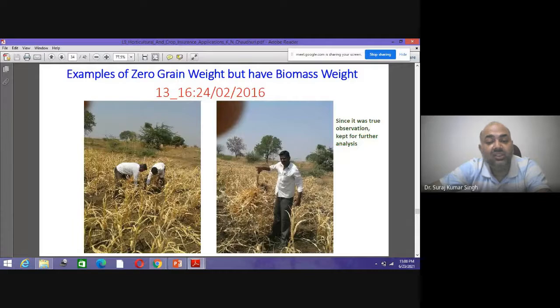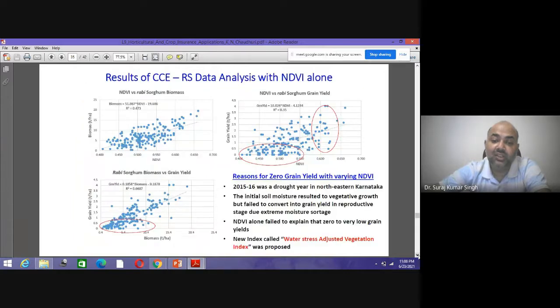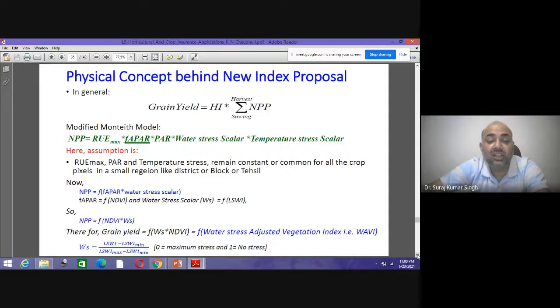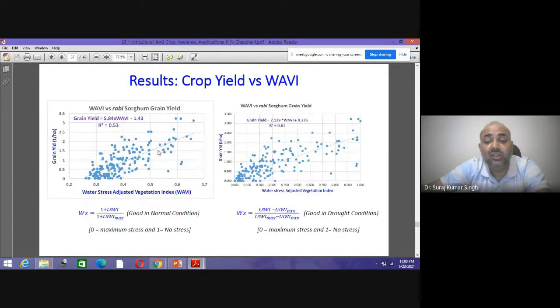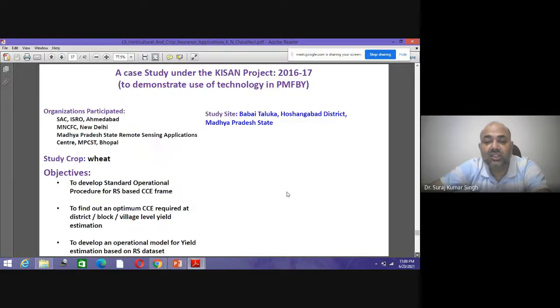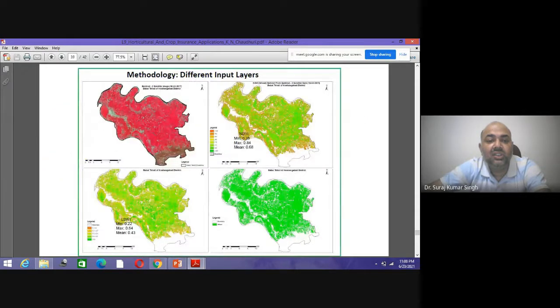You see the field exercise that the various scientists are performing in the field, and the same will be correlated with the satellite data sets observation that we have performed in the field, and we'll be seeing the accuracy of the data sets, whatever we are stating related to the biomass, related to the weight. You can see that the accuracy of the data sets is very high if you compare the satellite based data sets with the field based data sets, and various kinds of statistical analysis will be performed using remote sensing data.